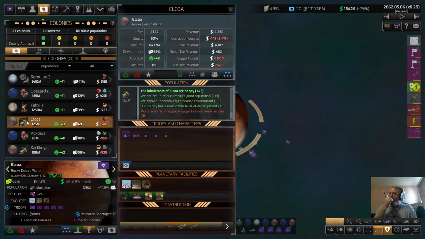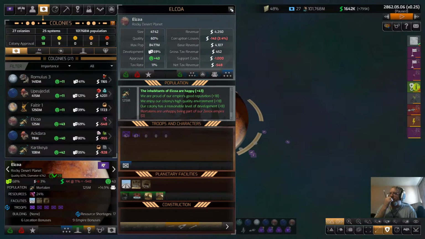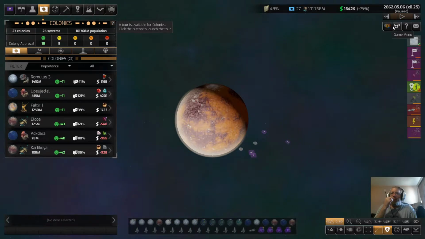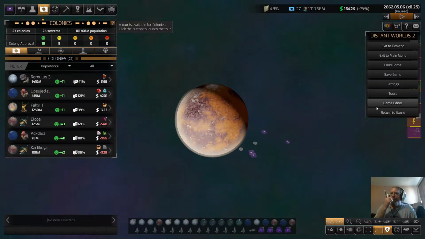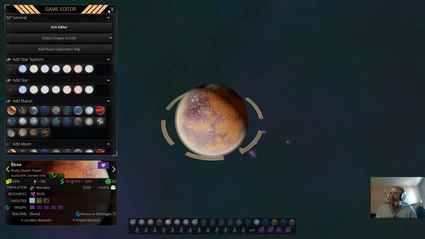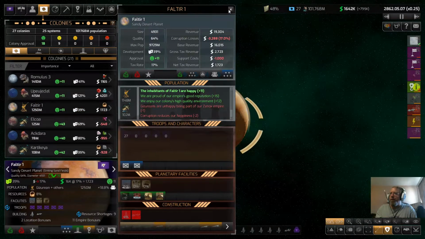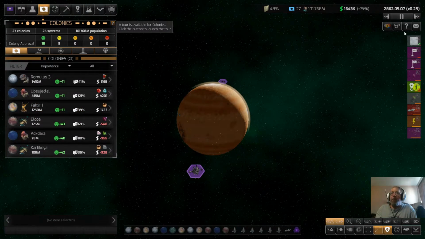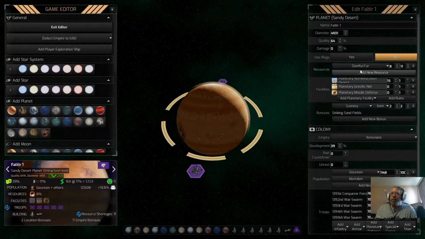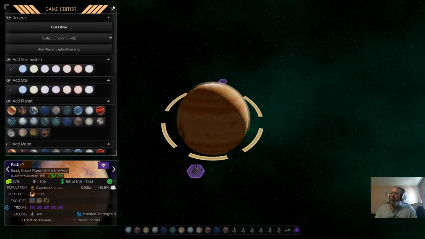Wait a minute. Nope, just the Mortalans on here. So, game editor. Enter. I think we've already done Faltir. No, we have not. Alright, well. No, you can't do 200. 100% is the cap.